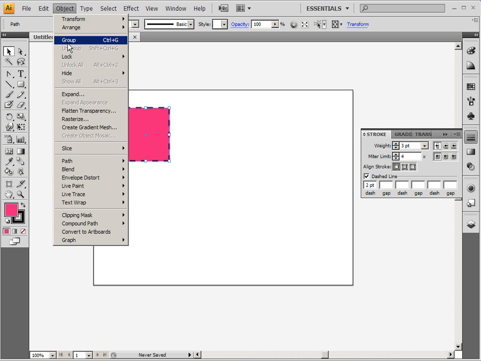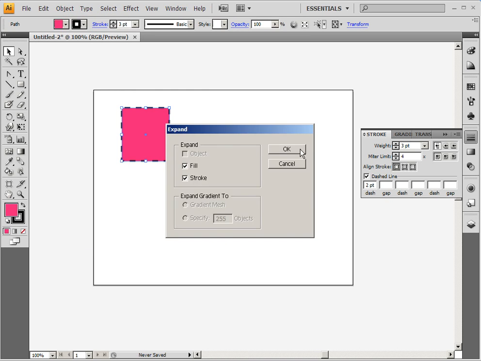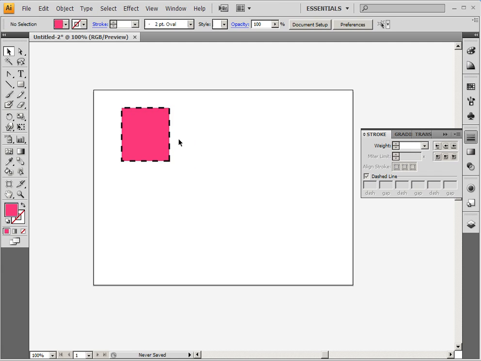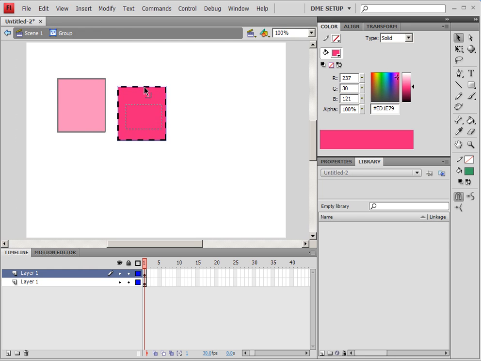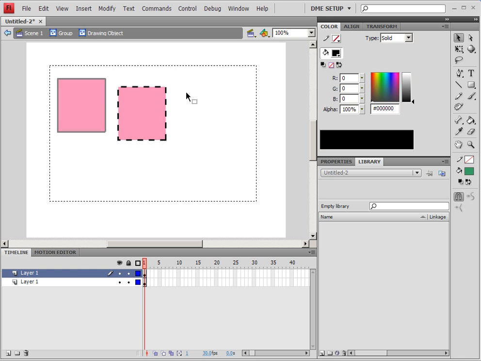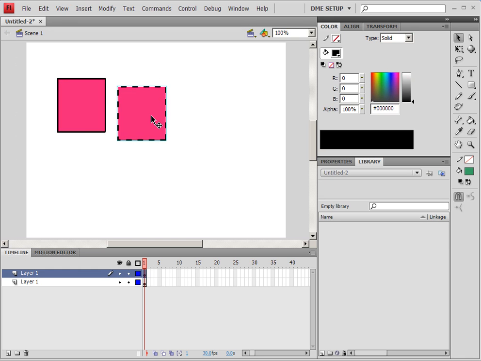What you can do, though, is you can either use expand or expand transparency to convert it all to regular vector graphics. Then you can copy it, go back to Flash, and paste. And now it'll paste it as a vector graphic as you expected it to be. It's now just a grouped bunch of vectors. So kind of cool that you can do that.